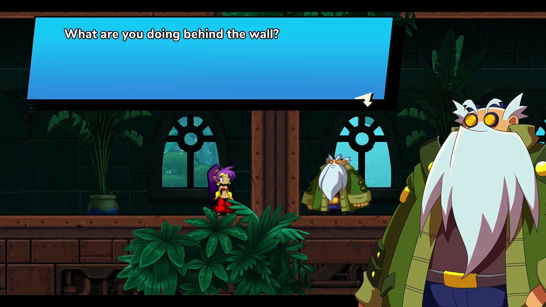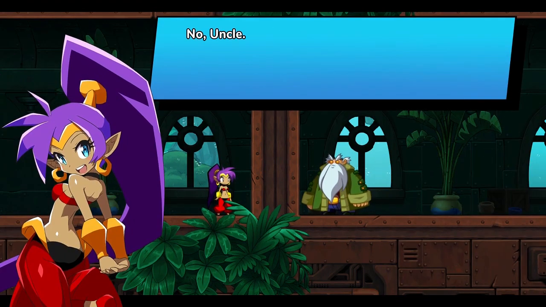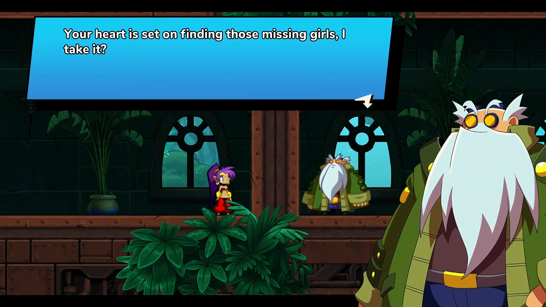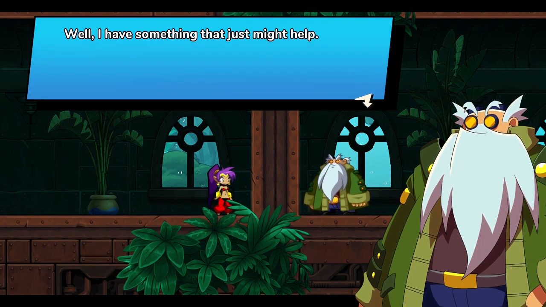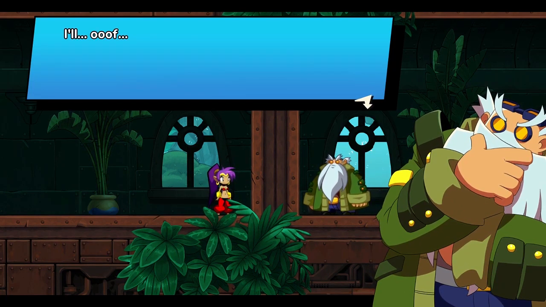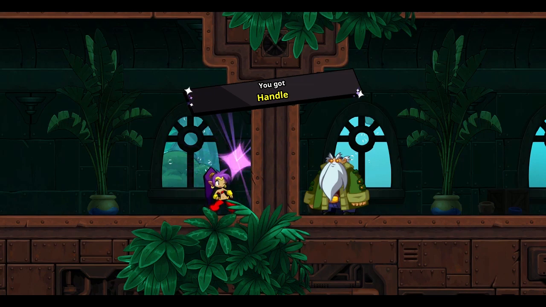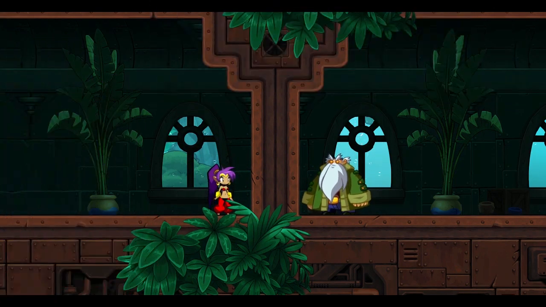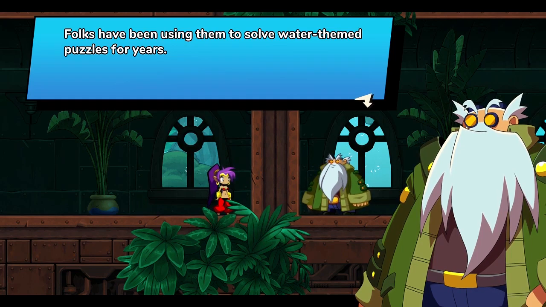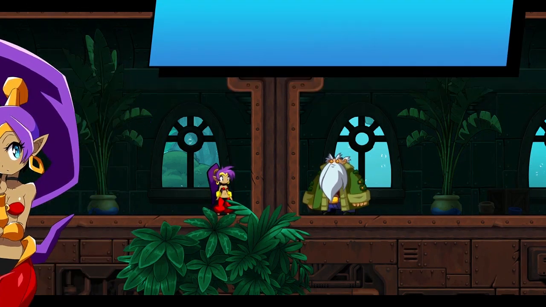Hello? Eh? Who's that? Uncle! Shantae! What are you doing behind the wall? I've been looking for you ever since you fell from sight. You aren't hurt, are you? No, Uncle, I'm fine. Just a bruised bum, apparently. Good. Your heart is set on finding those missing girls, I take it. Well, I have something that might just help. There's an opening in the wall here. I don't see an opening. I'll pass it through. You got a handle. I got a handle on the situation, all right. That's a valve handle. Really, I didn't know Valve made handles. Folks have been using them to solve water-themed puzzles for years. Valve handle. It's tradition. If you say so.